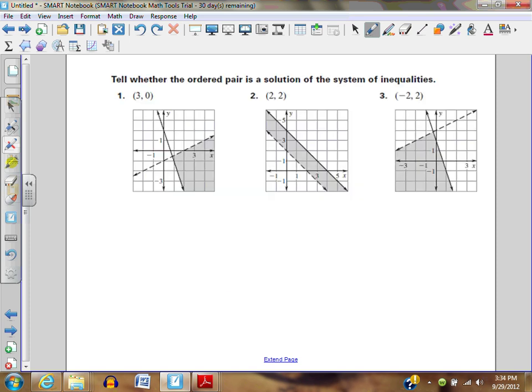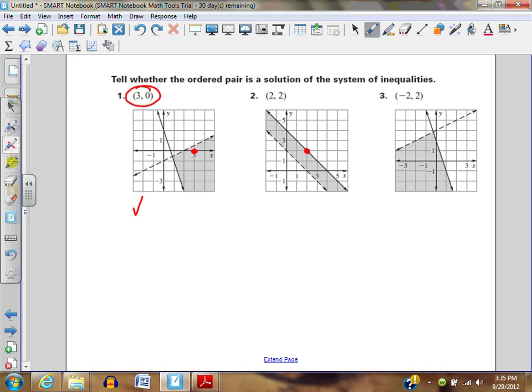So, you know how to graph them. It takes some practice to be good at it. Now you get questions like this, and usually students will call me over and say they only graphed part of this. They don't have two areas and show the intersection. The shaded area you see is the area of intersection for both graphs. And all you have to do when you're given problems like this, it says, is 3, 0 a solution? Look at that. Is that included in both areas? Yeah. So this is a solution. Look at the 2, 2.